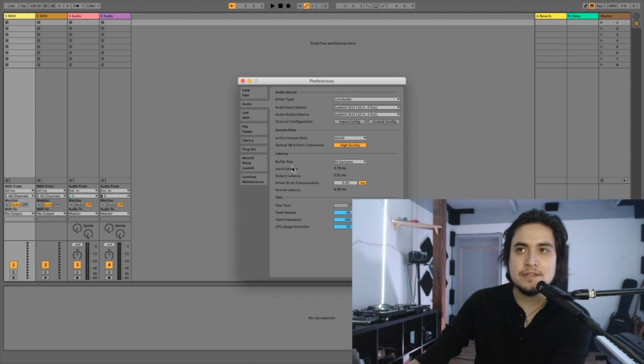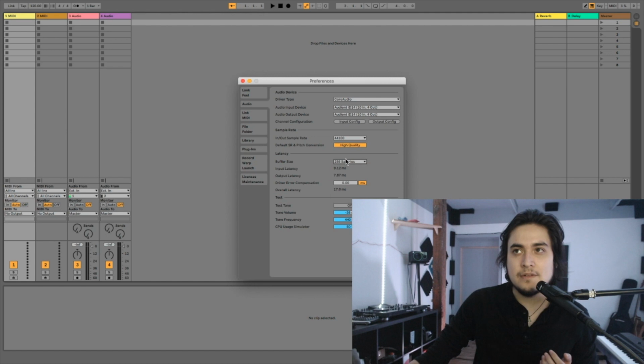Another thing that you need to know is here the buffer size. If you have a computer that is maybe not that good and you try to work with a lower buffer size, you are gonna start getting some audio issues like cracks or pops in the audio. If that's the case, then just increase the buffer size.